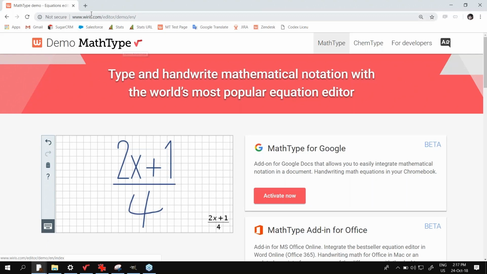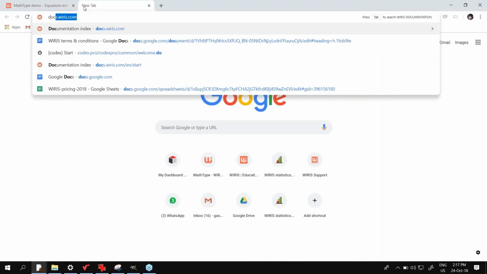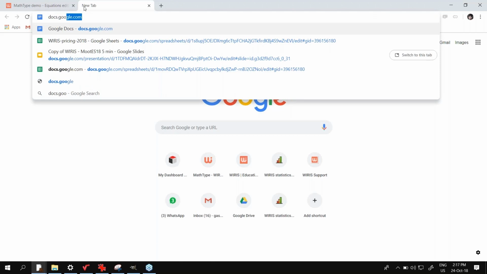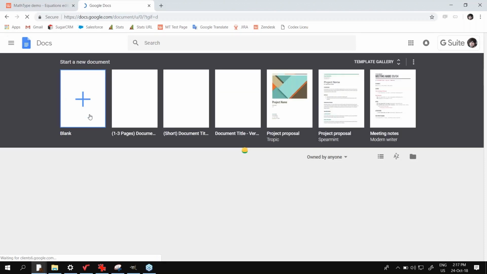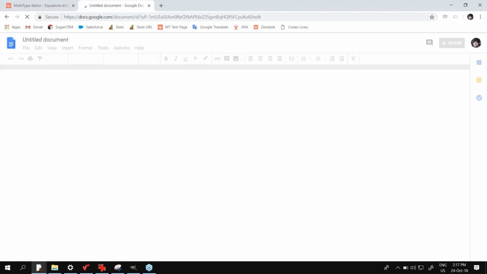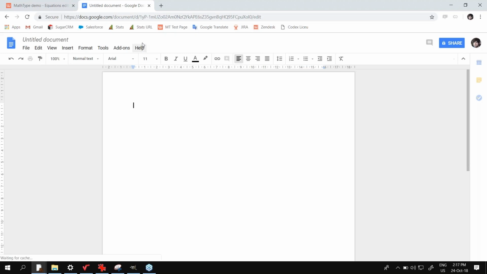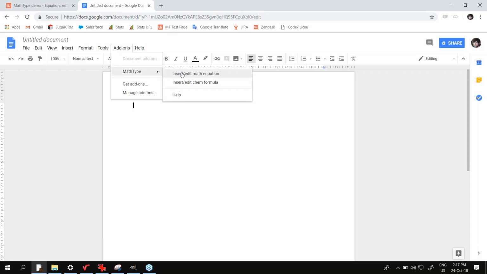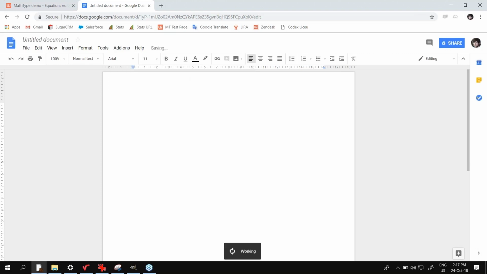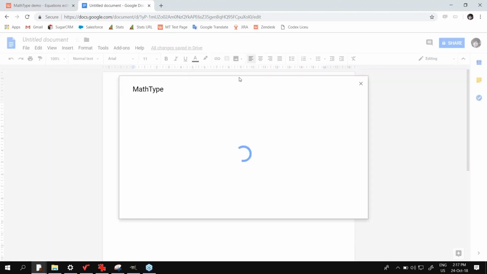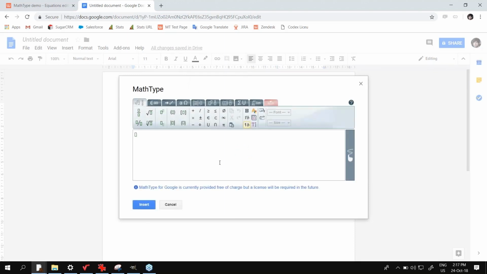Let's see if I can look at that inside of Google Docs. Google.com. I'll create a blank document. And it's just an add-on from the add-ons repository, so to speak, of Google Docs. I think I have it installed. Yes, good. I do have MathType installed. So that brings up a little pop-up. The connection for some reason in this room is a little bit slow, but that came up. And now the same thing.